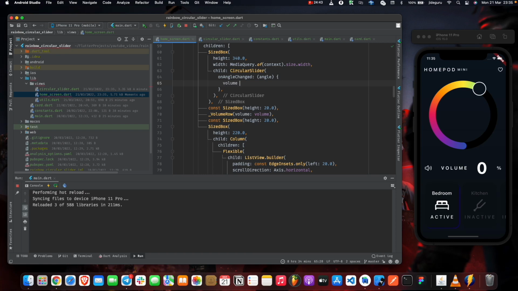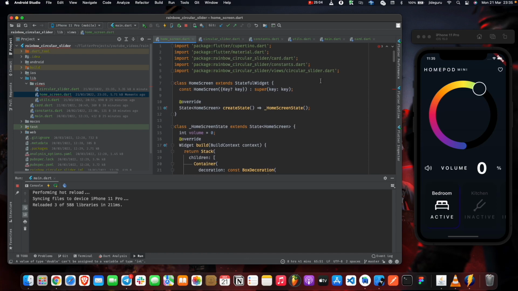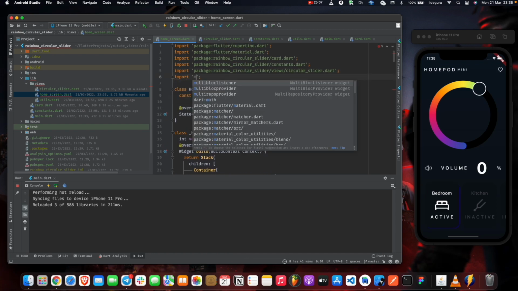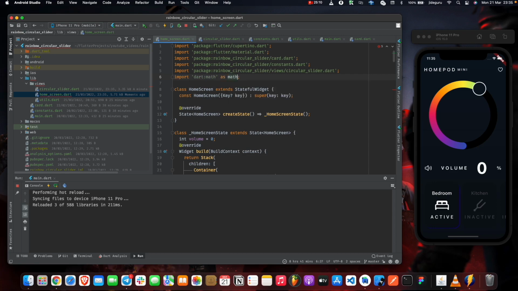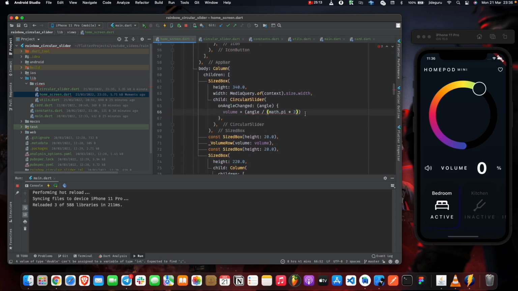So our volume is going to be equal to the angle divided by math pi times 2, and then multiply it by 100.